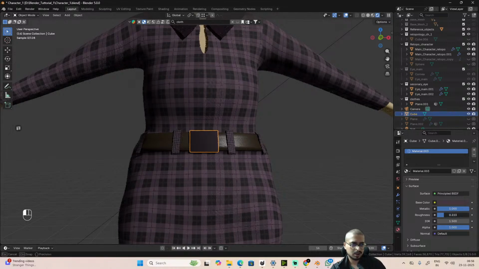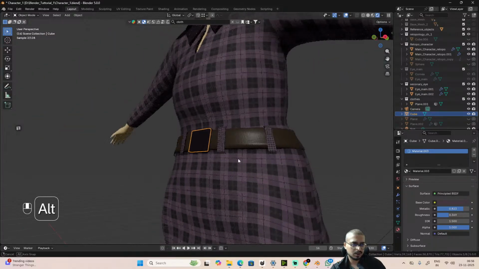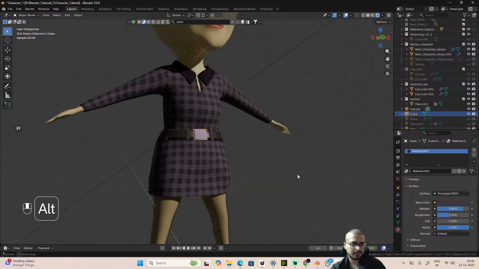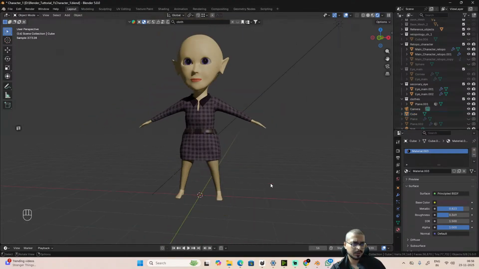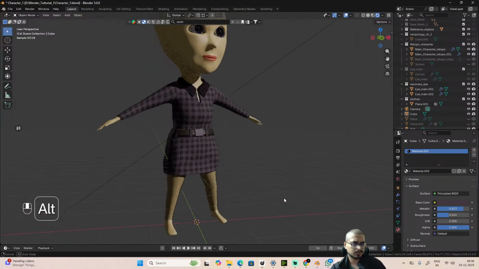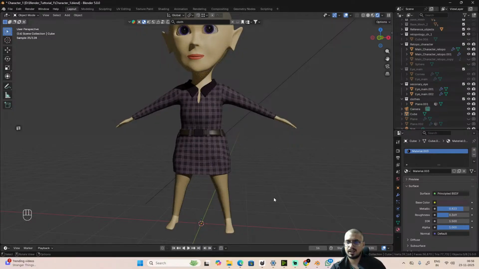I'll reduce the roughness and even a little bit of metallicness. It's like it's there, but it's kind of like again something like we did to the collars.